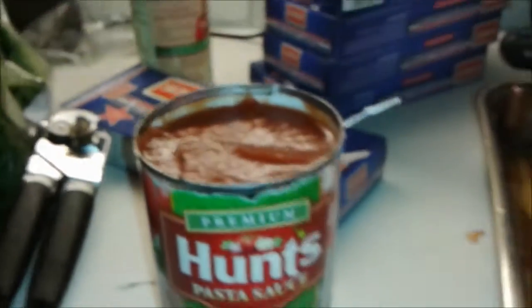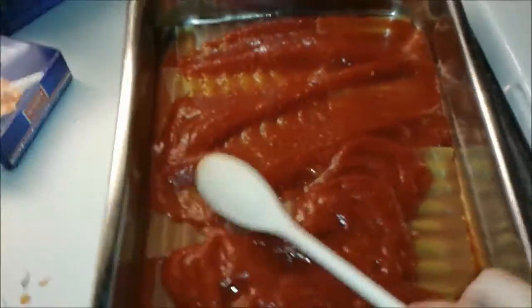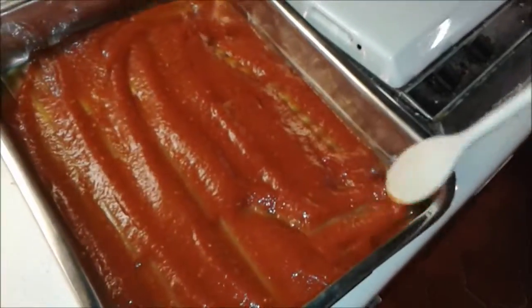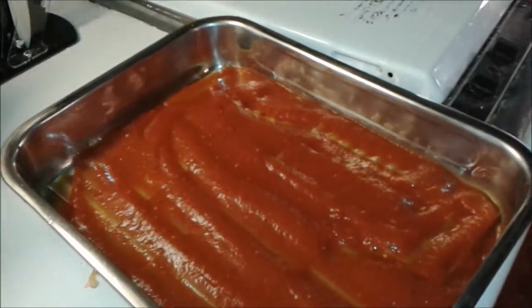And now it's time to open another jar of pasta sauce. I'm using some garlic and herb pasta sauce with this too. So I put about half a can on top, and then just spread it around a little bit. Then after that's done, I'm going to open up the bag of spinach. Spinach, you just want to put on top of the pasta sauce.